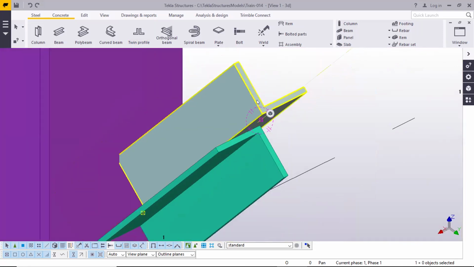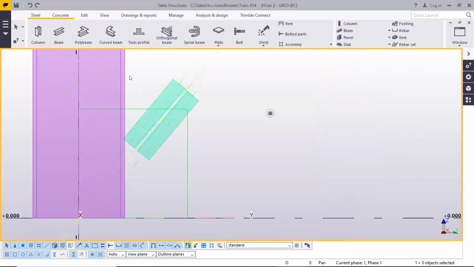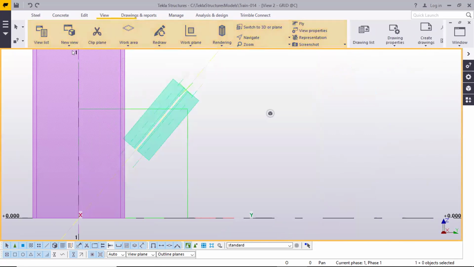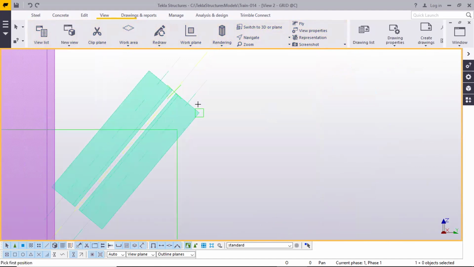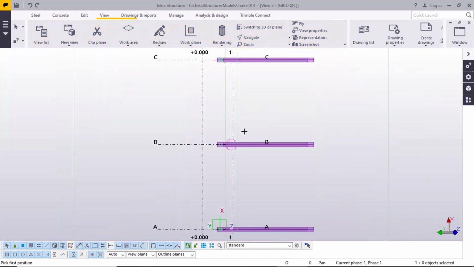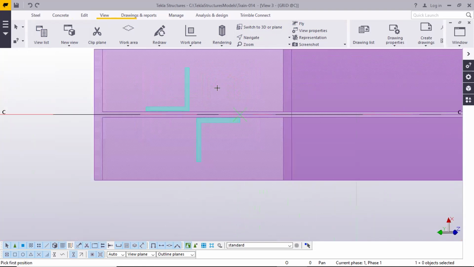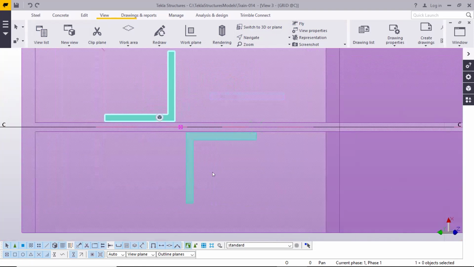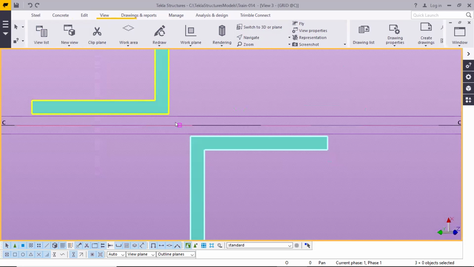If still we are not confirmed, then you can take a section of this, create view using 2 points, 1 point here, 1 point there. And here you can see now. Now it is clear. Now there is a gap here and here, both the sides.